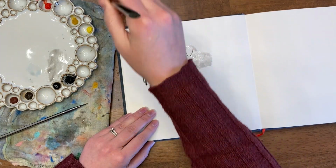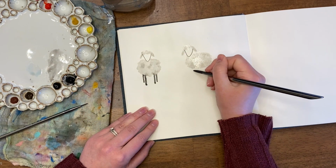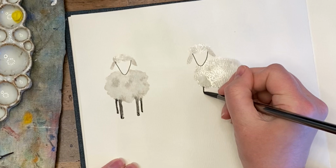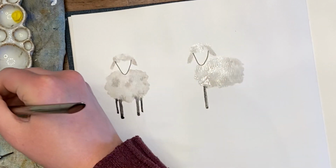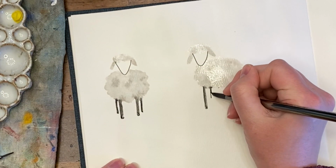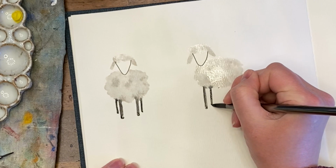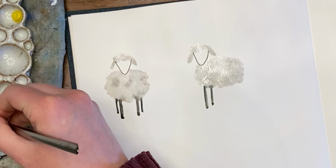That's better. Okay, again, while it's still wet, I'm going to get my black paint, not too much water, otherwise it'll bloom a lot. And I'm going to start in the body and pull down. In the body and pull down. Just plain black. Again, the back legs are going to start in the body, but they're not going to be quite as long. So stop just a little bit above where that closer to us leg is.